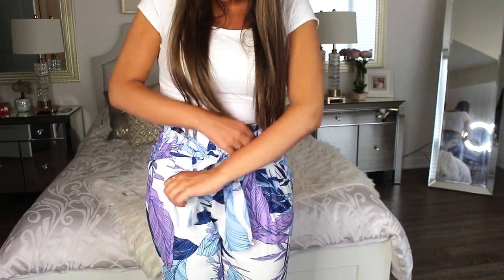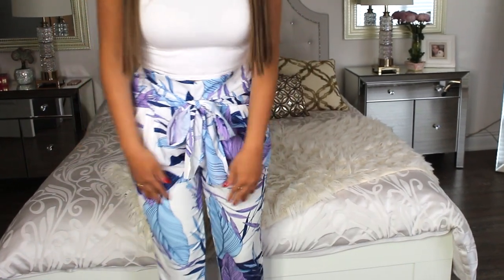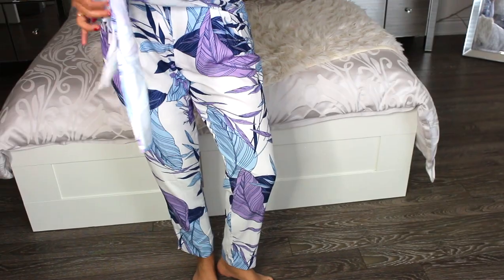I find the tie belt very flattering and forgiving on my body personally, because my trouble area is more in my stomach, so it's nice when there's something there to help hide whatever you need to hide. It has a leafy print vibe with baby blues and purples, and the pants are white — very on trend for summer. Usually at this store I'm always getting beautiful dresses, even one I wore to a wedding, for pretty reasonable prices around the same price as these pants. This time I didn't see them, but I'm happy I picked out these pants because they're so nice for summertime.